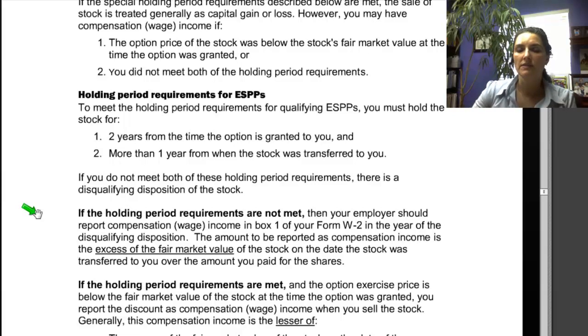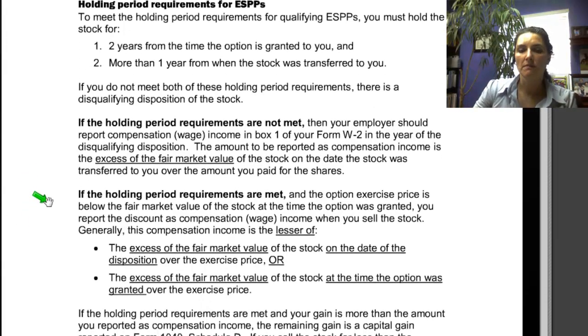Well, the whole good deal about employee stock purchase plans is that the employees are usually given the right to purchase at a discount. So if the stock is trading on the market for $10 a share, the employee might be able to buy it for $8.50 a share. So that's a discount, and that discount is called a spread. The spread between the employee price and the fair market value price is wage income to that employee.